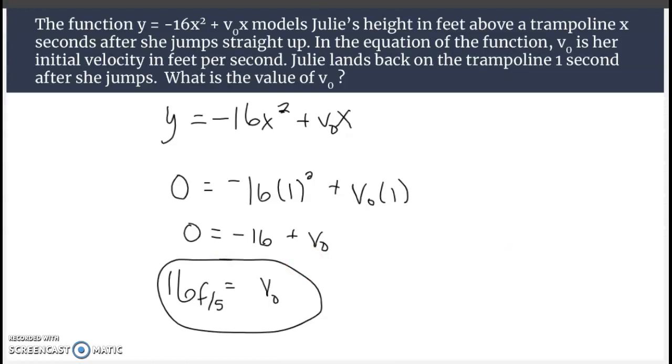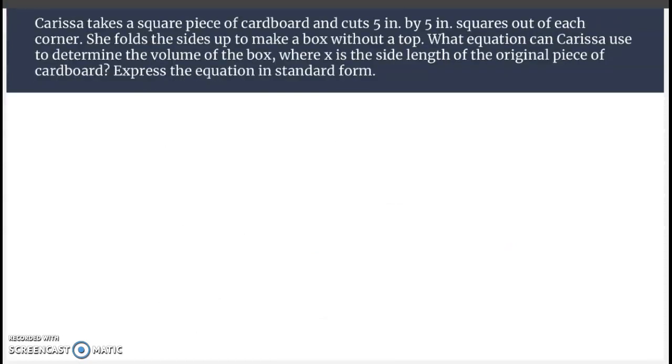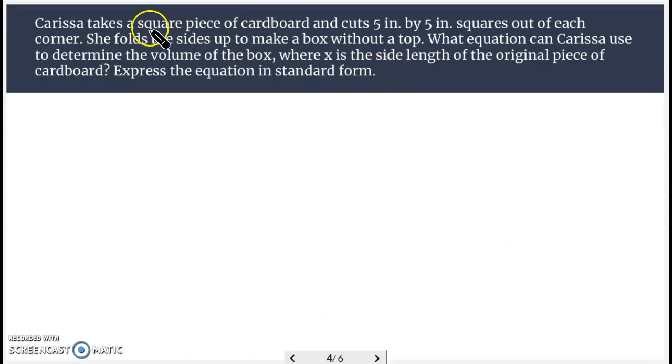Here's another one. Let's see, Chris has a square piece of cardboard, cuts 5-inch by 5-inch squares out of each corner. She folds the sides up to make a box without a top. What equation can Carissa use to determine the volume of the box where x is the side length of the original piece of the cardboard? Express the equation in standard form.